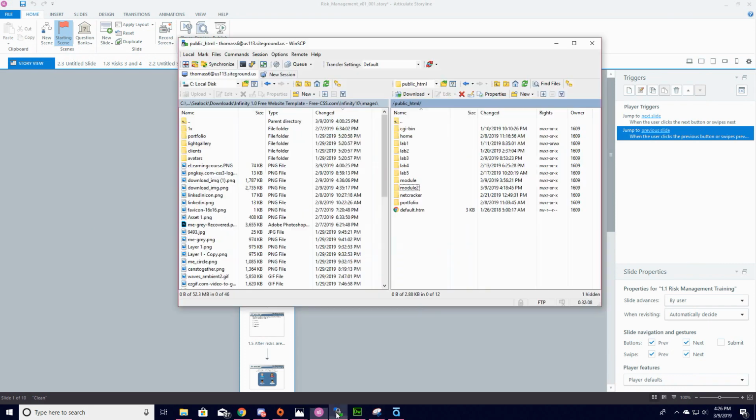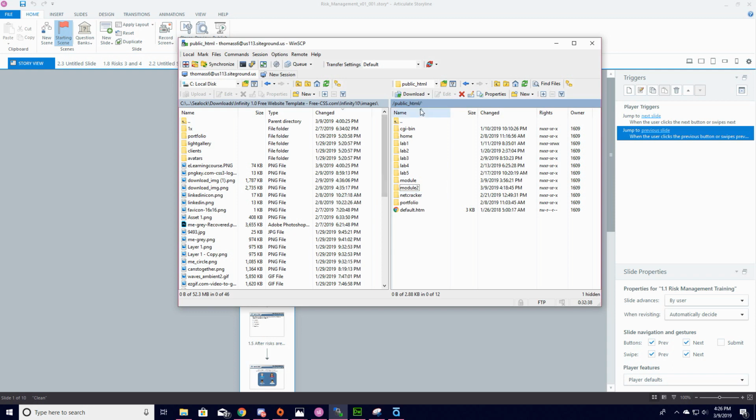So let me open that up. You can get an FTP tool of your own. Just Google them. I'm not going to recommend a specific one because I don't want that kind of responsibility. But there are a few free ones out there. Just search around. Alright, I've already logged into my website. I've already connected my FTP tool.